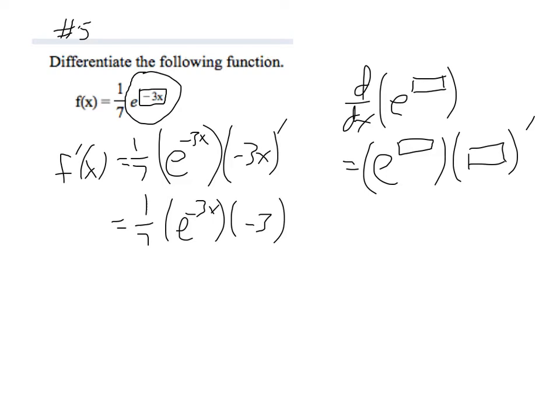Now, what happens a lot with the chain rule is that you have something stuck out in the front of the problem, and the chain rule sticks something on the back of the problem. And so often you can simplify this by combining these two things. Happens very often with the chain rule. And so since that's just arithmetic, 1/7 times negative 3, it makes sense to do. If it were something complicated, we might just not bother. But that is just simplifying arithmetic. So minus 3/7 e to the minus 3x is the answer to the derivative. Now let's compare that to what happens in problem number 6.